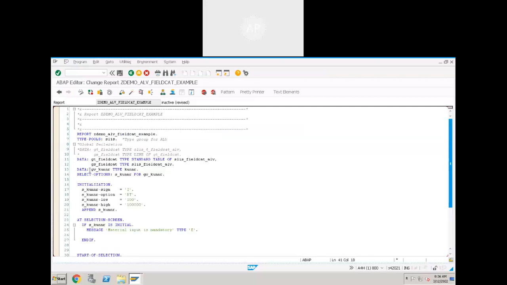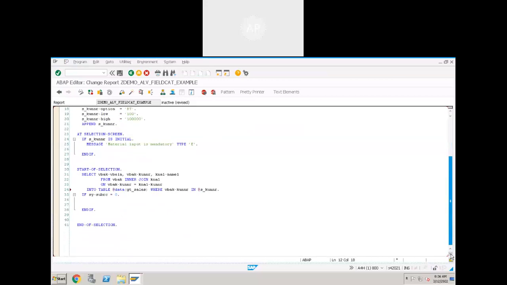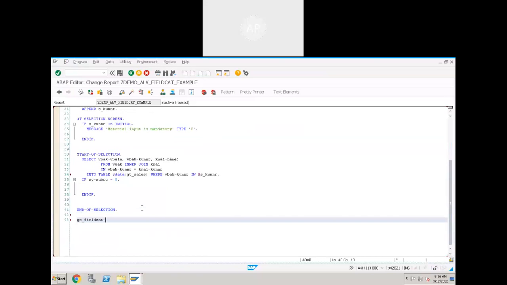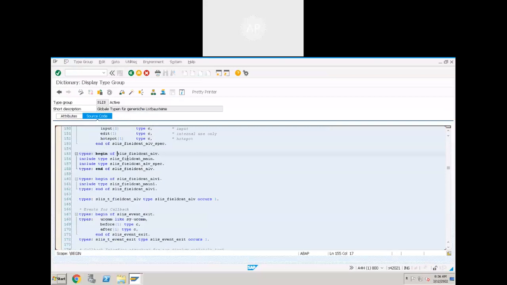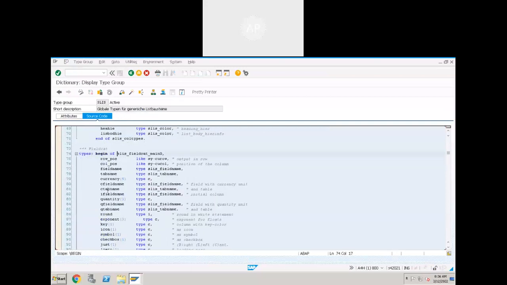Let's display the output. What is our field catalog structure? GS underscore field catalog hyphen field name. Field name is mandatory. You can find these fields in SLIS. Go to field catalog structure, click on main. So you can find these fields here.